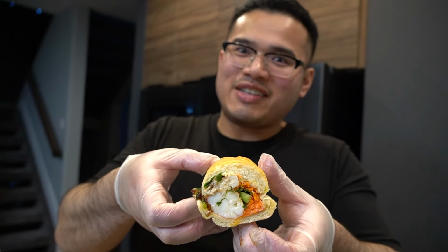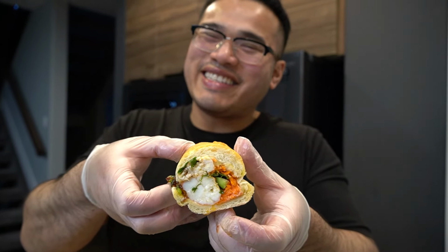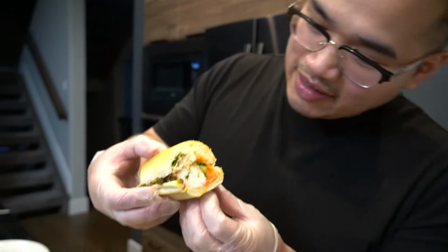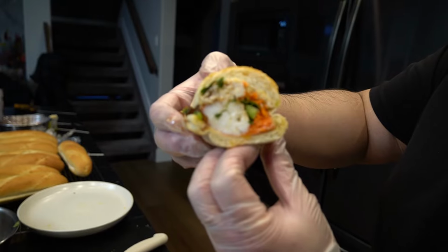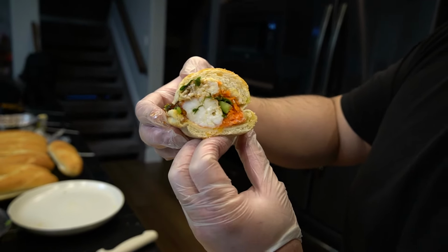You know what? I feel like I should put octopus in this next time. Look at this. Man, that looks good. Look at them layers. Look at how it looks. Man, so much big contrast in this.